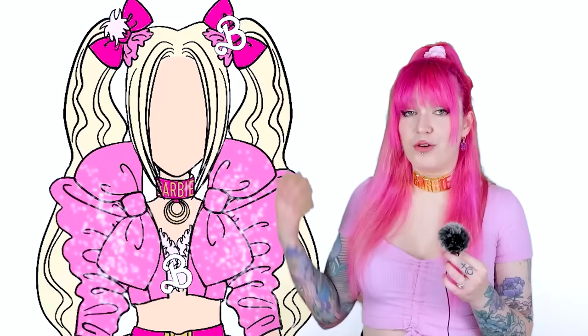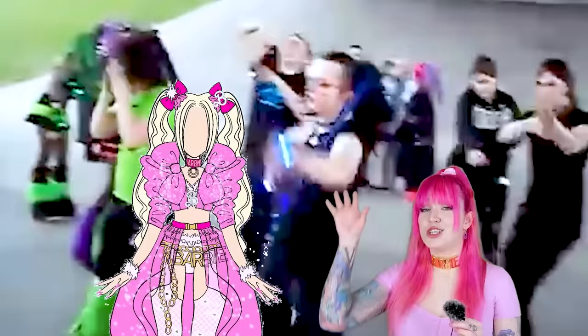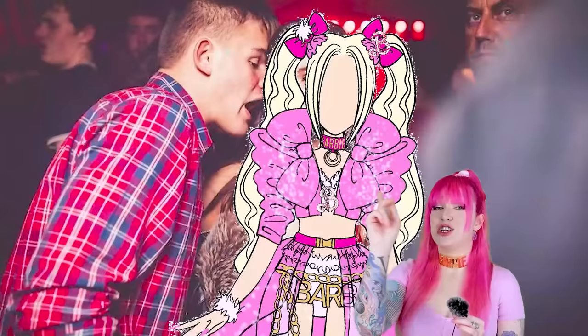For her hair, she will get a wig with two super long pigtails in, of course, platinum blonde. She's ready to rave, she's ready to go to the club, and she's ready to slay. But first, of course, we need to make that outfit, so let's get going. But in order to make the outfit, we have to actually get some fabrics, so I thought I will take you guys along with me this time.